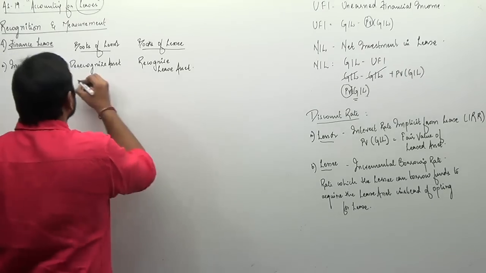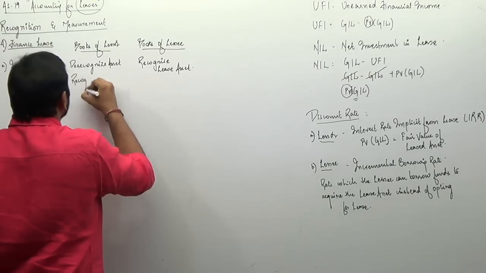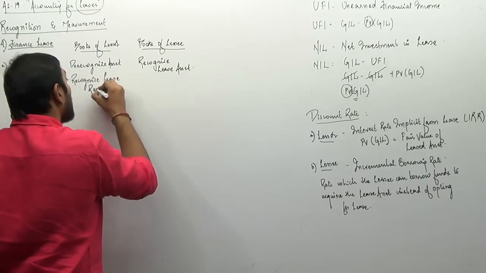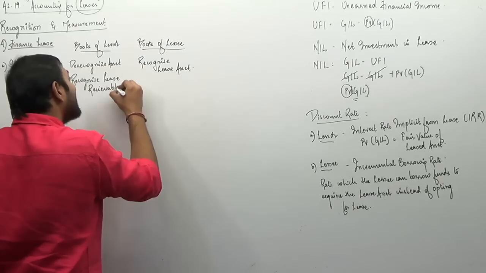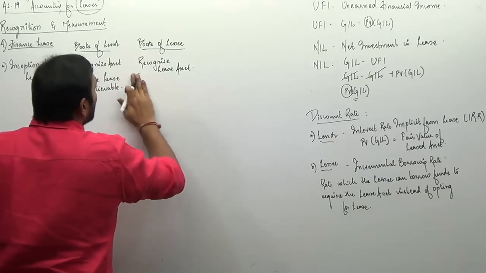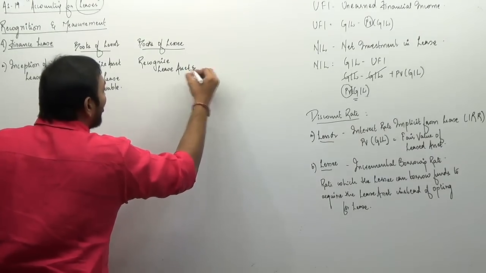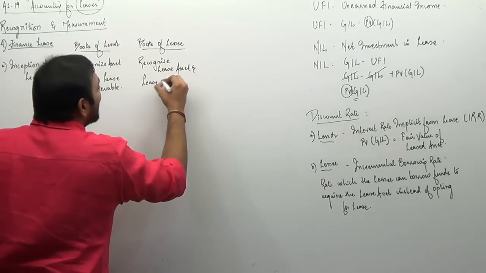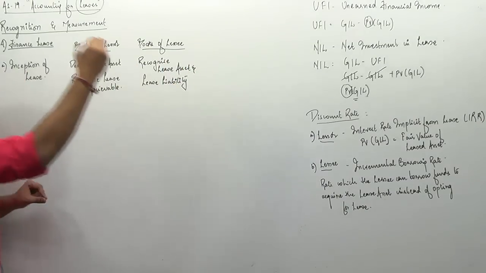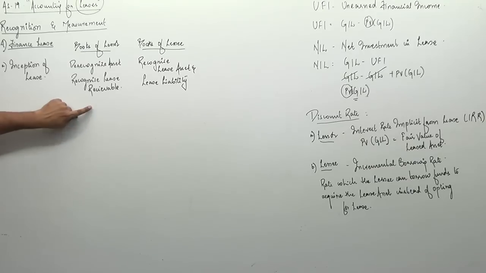What we'll do here is recognize a lease receivable. I have to receive periodic lease payments from lessee, so I'm recognizing a lease receivable here. Here, I'm recognizing a leased asset, and along with that, I'll also recognize a lease liability. It is a liability for the lessee to pay the lease rentals to the lessor, and it is an asset for the lessor to receive the lease rental from the lessee. So I'll recognize the lease receivable as an asset, and in the books of lessee, I'll recognize the lease liability.